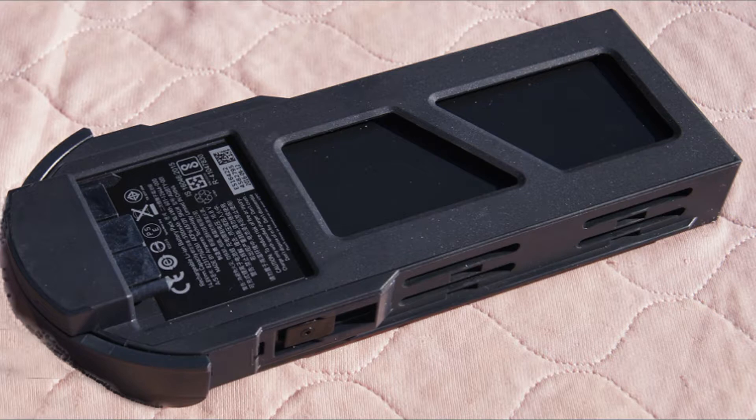When you receive your Karma and you're unpacking it, the first thing you do is top up your batteries. Because the lithium battery, believe it or not, when not in use, will gradually discharge itself. This is why I'm telling you that when you're not using your camera or your GoPro drone, you need to take action.